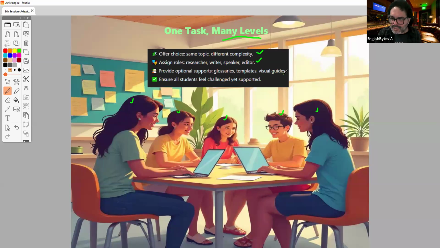You need pictures and stuff, especially in that example I'm giving you, which was in a physical classroom. But this example is online, so you have a lot of resources to use. The thing is, how can you make every single one of your students feel challenged? Like, hey, this is difficult, but I know the teacher has my back. He is going to help me.